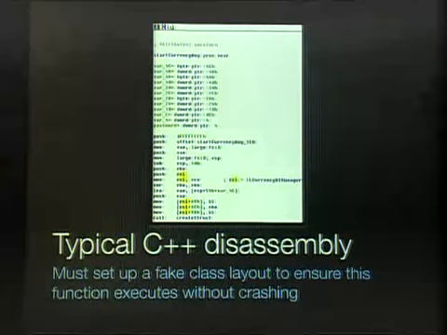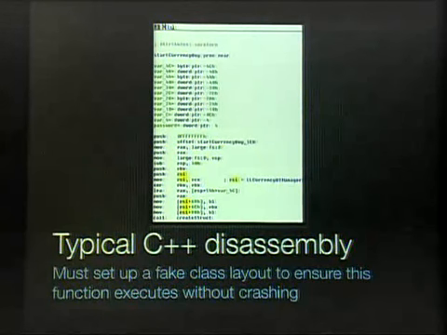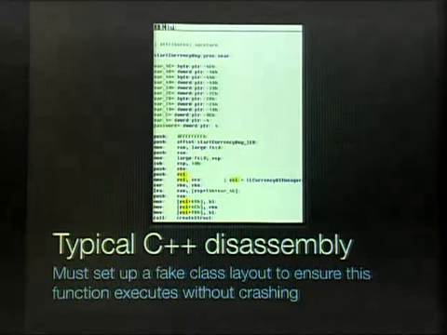So anyway, we have to set it up so that in ECX, when we call this function, all these right data structures are set up so that the function will actually work, which is a pain. Okay, and this is just an example of what I said actually happens. This is the function start currency buy. You can see right here it moves ECX into ESI, and then it starts doing things off of ESI down there. So that's it moving things into members of its class. And so you have to make sure when this function gets called that we have something in ECX that can be dereferenced like that.